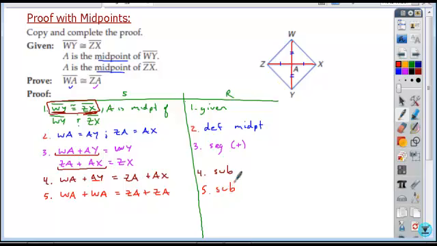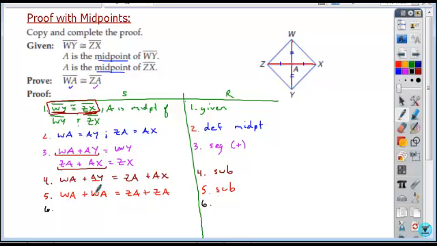Now, could we combine these into the same step? No, and the reason for that is statement 5 is actually built on statement 4. So you have to have statement 4 in by itself, and then you can build up to statement 5. Okay, and when we do that, this leads to our next statement. If we just simplified the equation in step 5, what would we get?